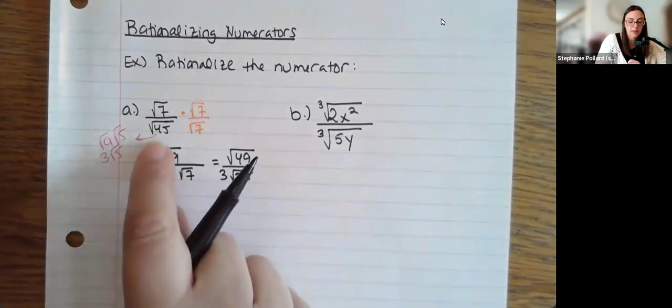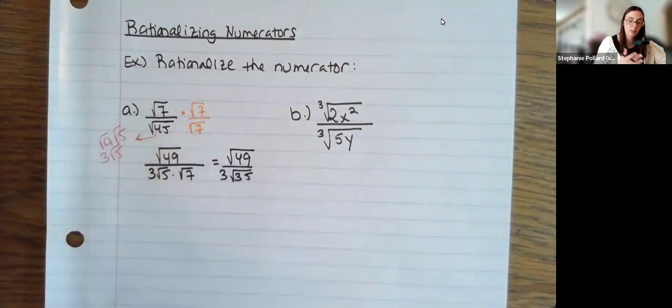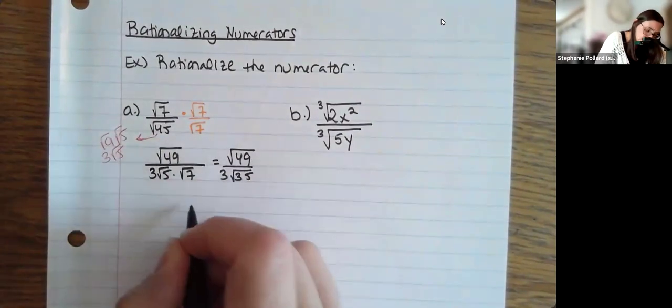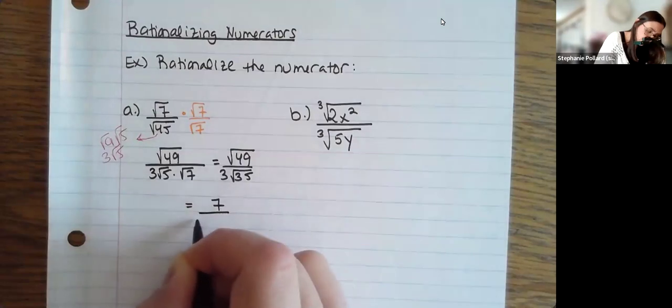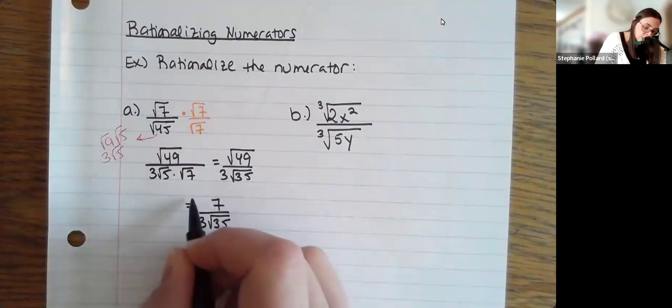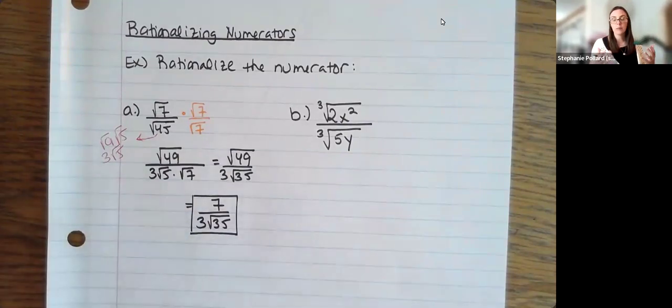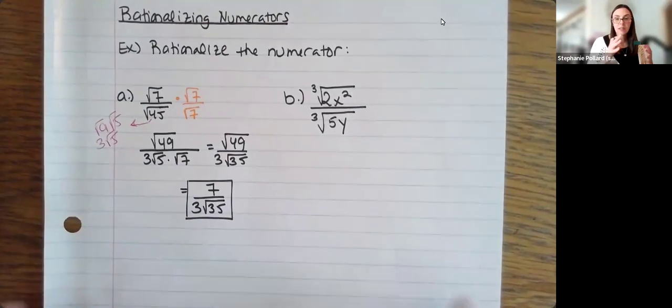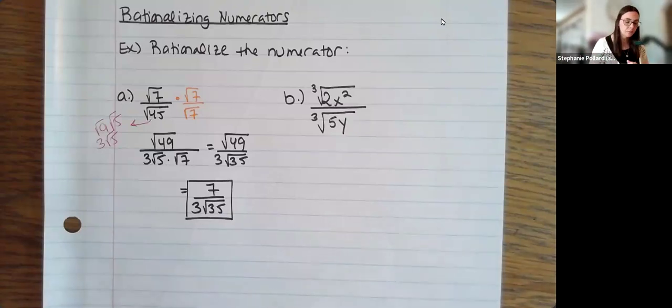It's much easier than trying to multiply 45 times 7. That's going to give me a really big number. Now the square root of 49 is also 7. So I end up with 7 over 3 root 35. If I could do anything with that root 35 to break it down further, I would. But I can't here. So notice in this case that the numerator is the one that doesn't have the radical anymore rather than the denominator. Again, it's not that common that we do this. It happens sometimes though. Usually we try to rationalize the denominator, but you could really do it on top or bottom if the problem calls for it.